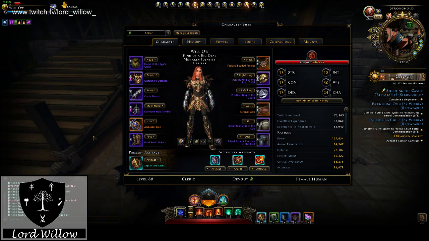So I am by no means best in slot. You can see that I'm still missing the Alabaster main hand for this. I am not best in slot in enchantments. I'm not best in slot in artifacts on this character. But this character is perfectly viable for healing through Lair of the Mad Mage.